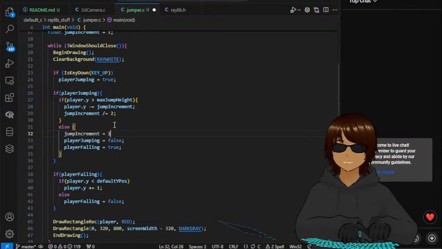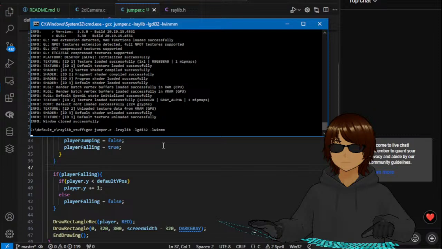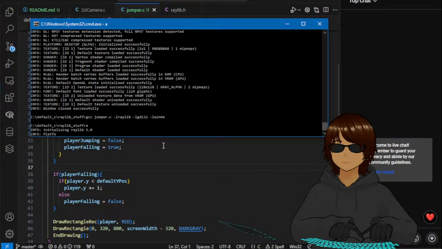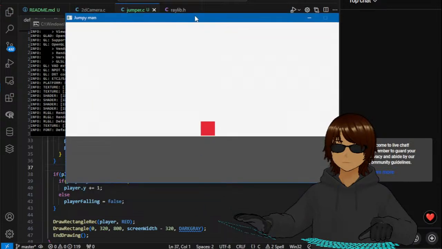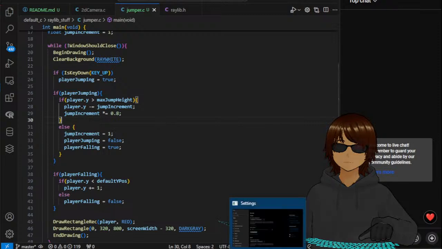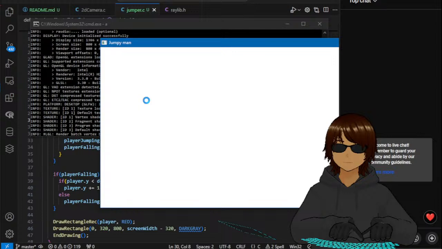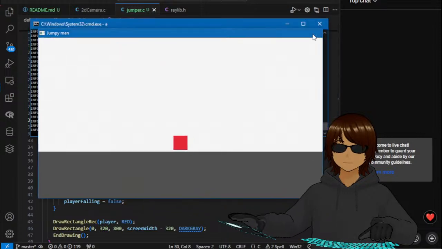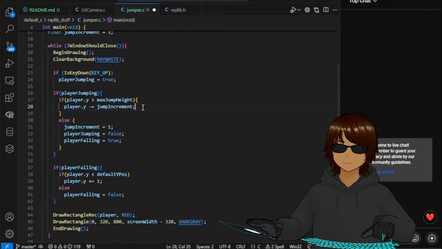And then jump increment is back to 1. Never mind.